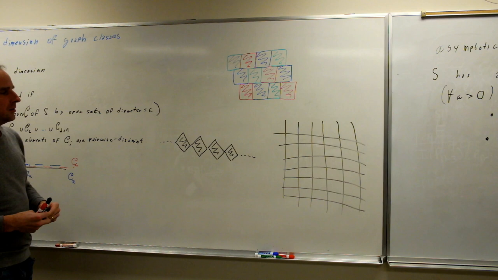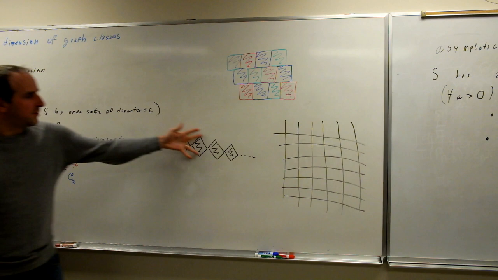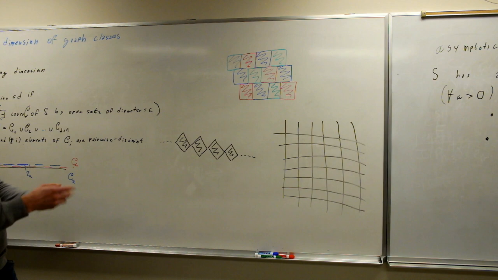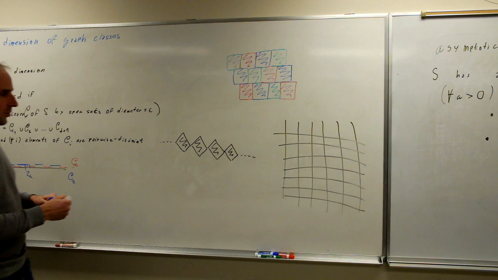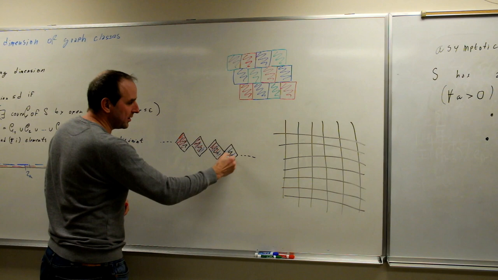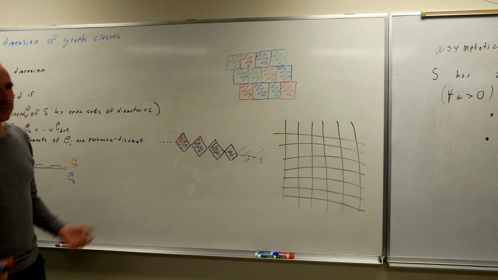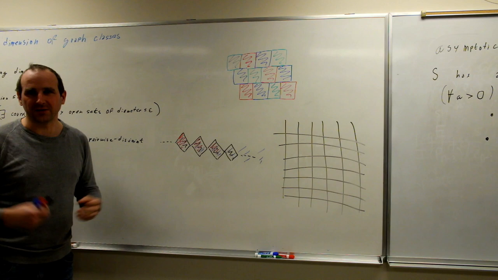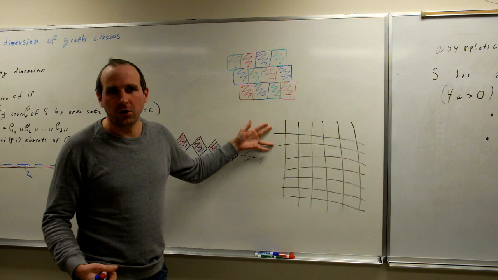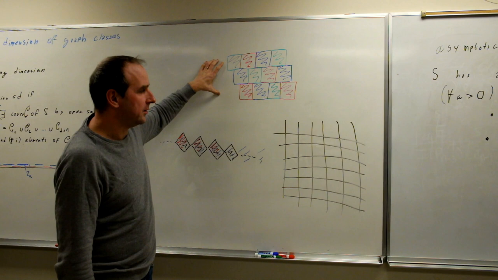So more interesting is what happens with these examples. Now from global perspective, this looks one-dimensional. So now I will be able to basically do this thing. If I make these red, and then this should be also blue for the next part, and so forth. In this way, I will get that this has asymptotic dimension 1, which is what we would kind of expect, because it looks on the global level as a one-dimensional object. And this grid will have dimension 2. I mean, this thing showed that it has dimension at most two, and it's not hard to show that you cannot do it with dimension one.